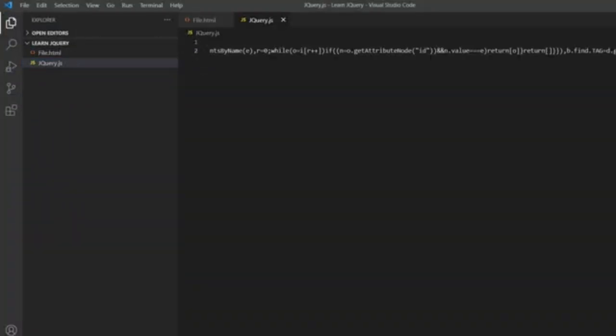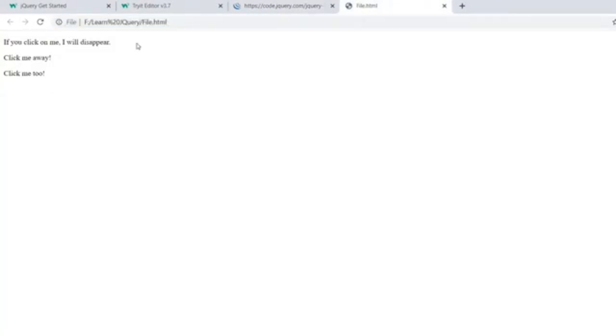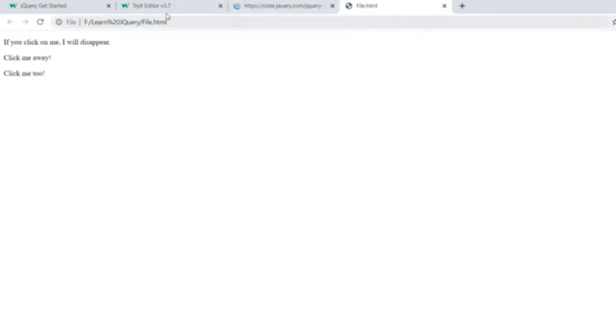So yes, I have done it. You can just save this thing. Now you can run this particular thing, like your file you can run. So you can see that now that thing is gone. Now here also I am clicking, that will be hidden, and this also is hidden. So the two things will perform the same operations.